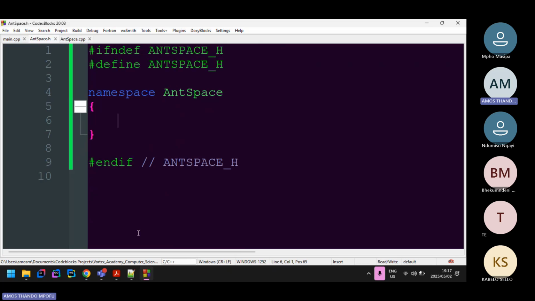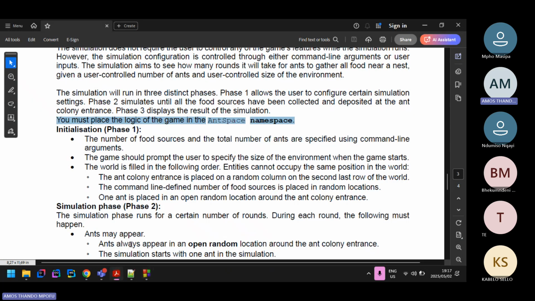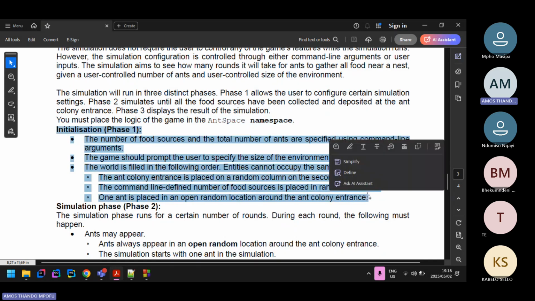To be honest, for this part you don't necessarily need to look at the game at the moment. You only look at the game when you get to that part. The way I'll do it from now on, like I said, a lot of you have been asking what's the flow, what's the process, how do I do it step by step? What I would do in this tutorial is we'll start with the initialization phase, all of it, and then we finish it step by step, and then we add the next function for the next thing we need. Well, I guess we'll do it that way.